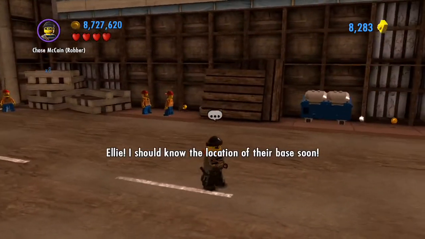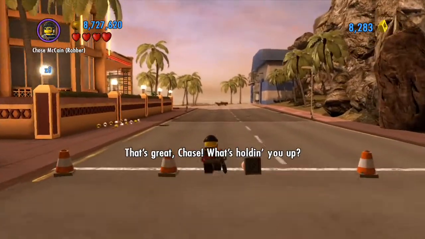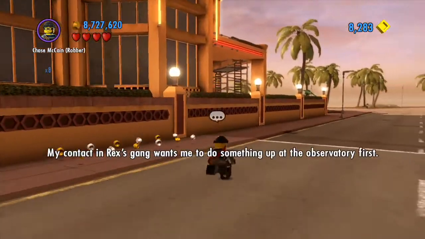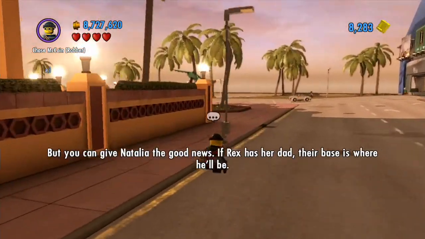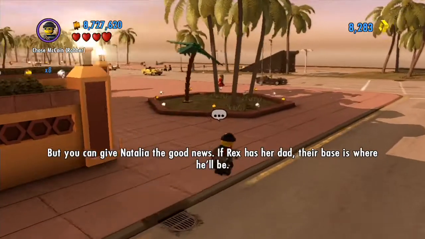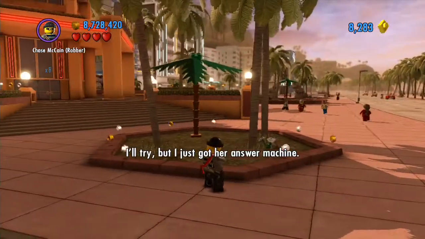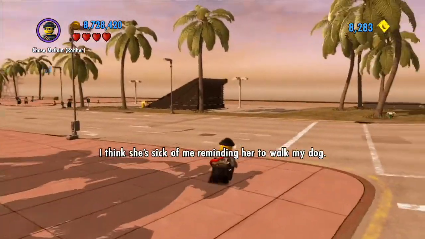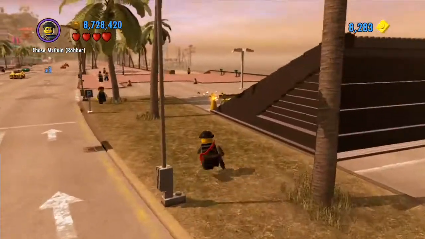Ellie, I should know the location of their base soon. That's great, Chase. What's holding you up? My contact in Rex's gang wants me to do something up at the observatory first. But you could give Natalia the good news. If Rex has her dad, their base is where he'll be. Well, I'll try, but I just got her answer machine. I think she's sick of me reminding her to walk my dog. I'll call her myself later then.